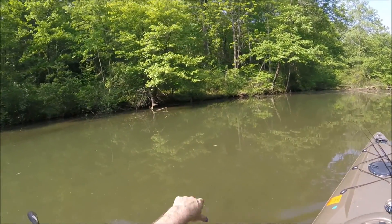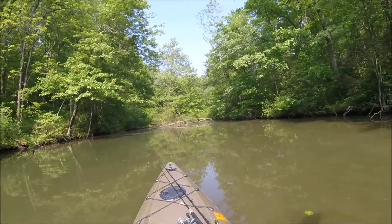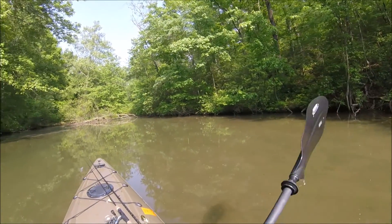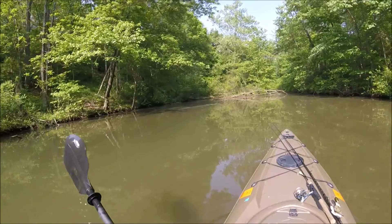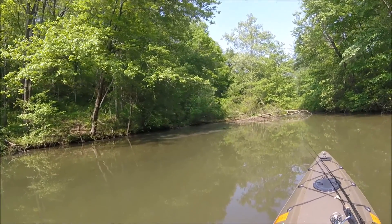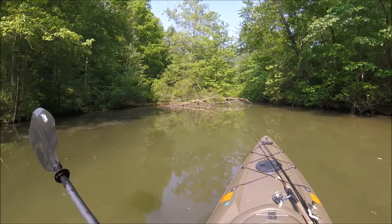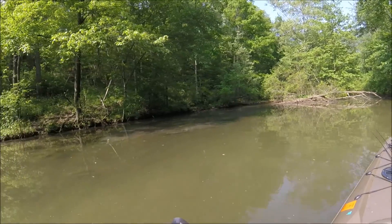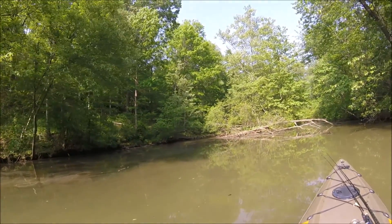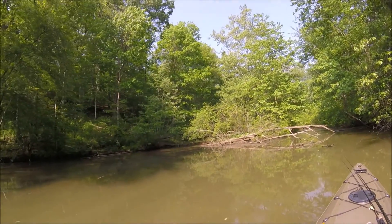There goes one right there. You can see all the mud from the others — this is definitely an area where carp spawn. There's some sunfish, bluegills. It's not uncommon to see turtles back here, see the blue heron back here a lot. That little splash in the water was just some turtles ducking underwater. There's some big carp and some bass — all kinds of stuff going on back here.